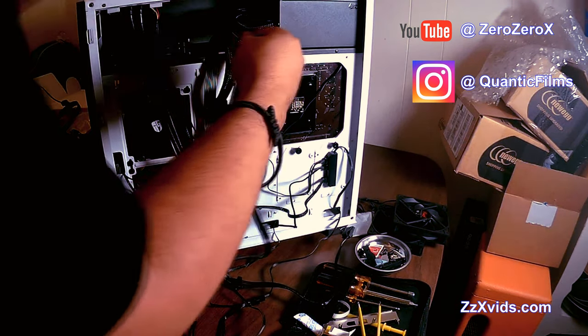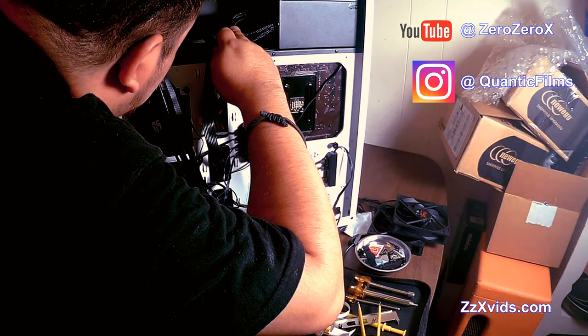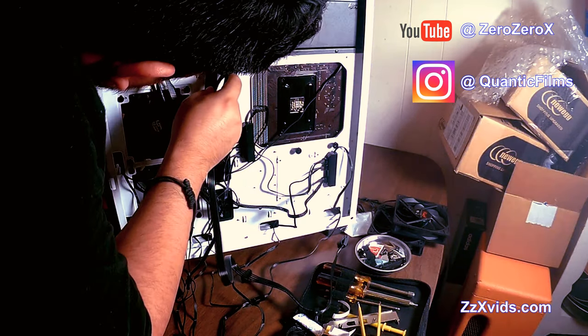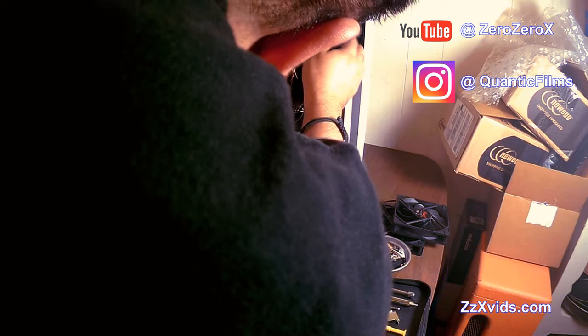Now, let's connect this last power cable for the Gamer Storm controller, and then we'll go ahead and organize the cables. It's a little tedious, so we're gonna speed up the process, don't worry about that.